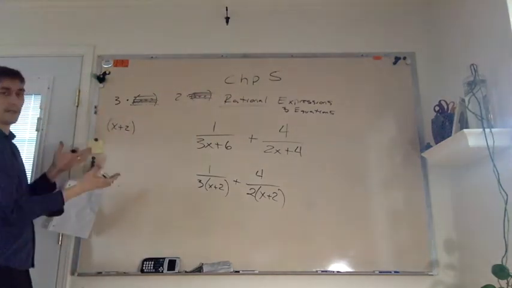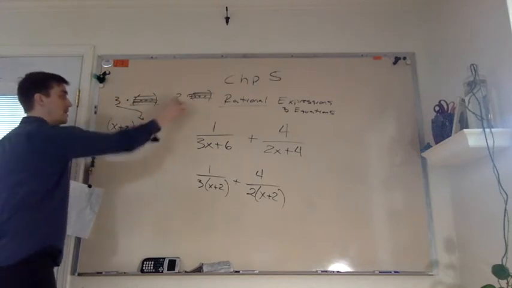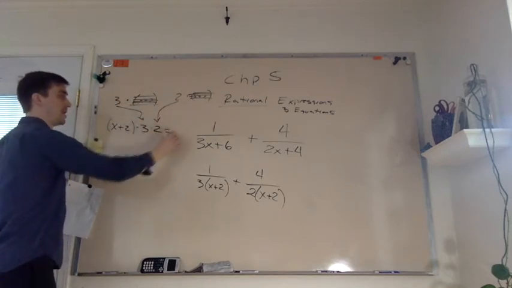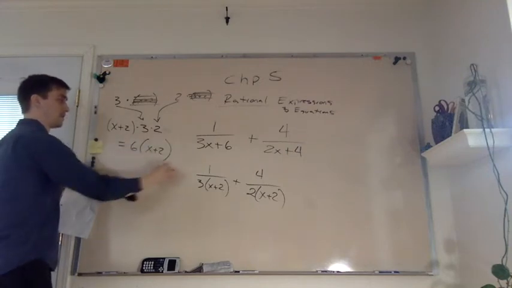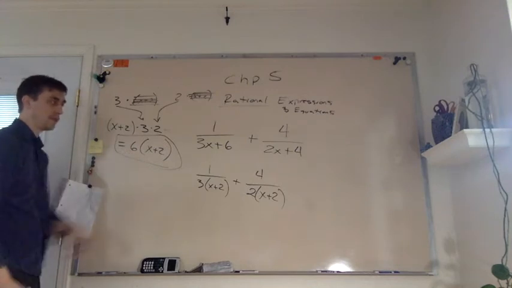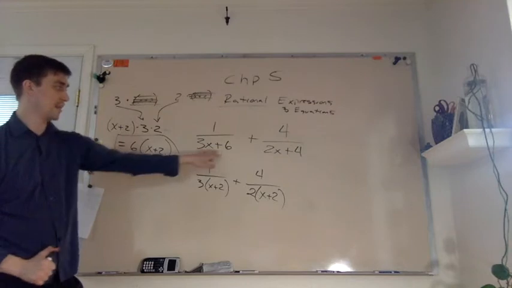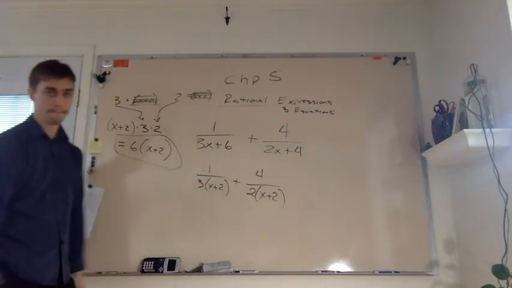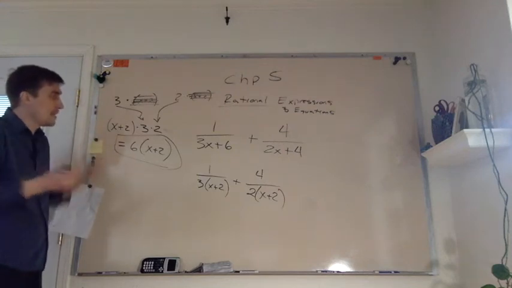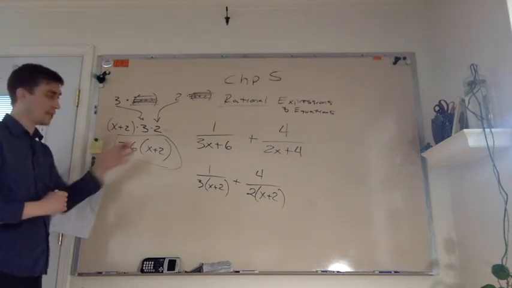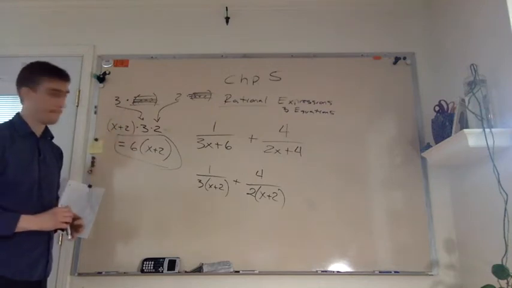Once you've identified all the things that are shared, get everything else. So you get a 3, and you get a 2. Multiply all this together, and you get 6x plus 2. Right, so 6x plus 2 is the lowest common denominator of 3x plus 6 and 2x plus 4. I hope you can see that it's the exact same method, really. You just replace prime factoring with algebraic factoring like we've been talking about.